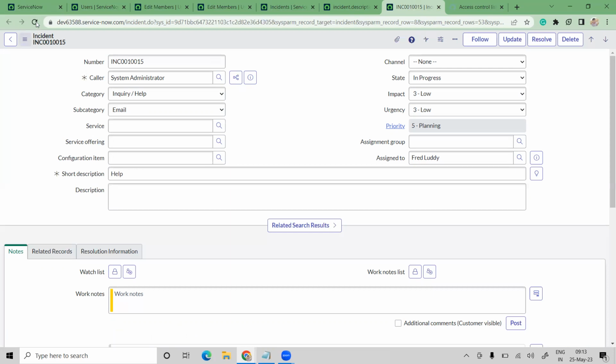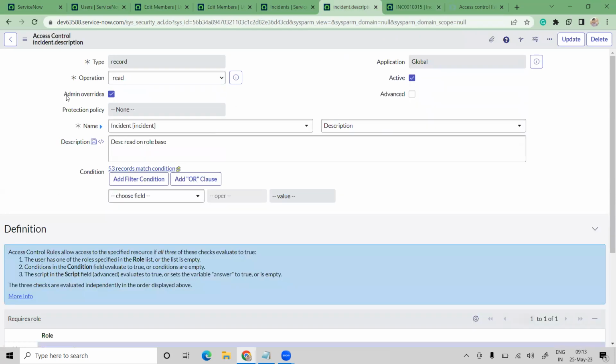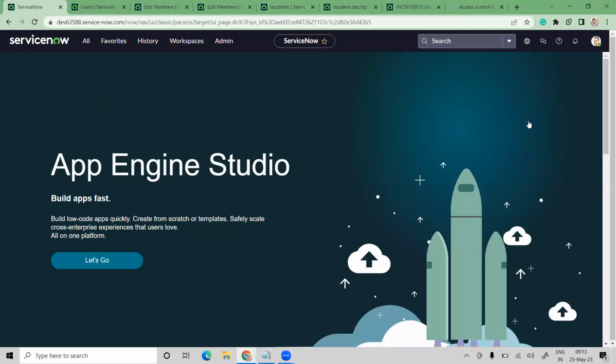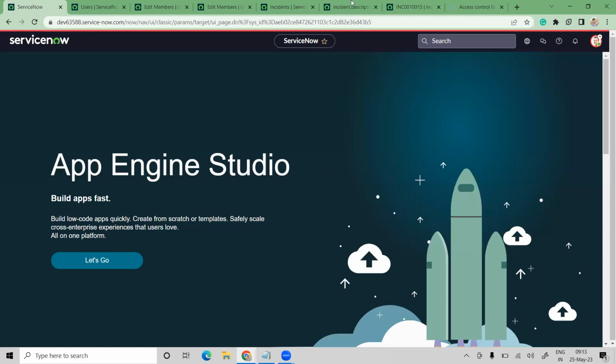That is nothing but admin, right? I do have an admin role. Now refresh this, and I have this description because I have clicked on admin override. So whenever you're impersonating back, you just need to cross verify whether it is checked or not. It will not be checked whenever we impersonate. So just update it as well if you still need to work with this. So that's how we got ACL.